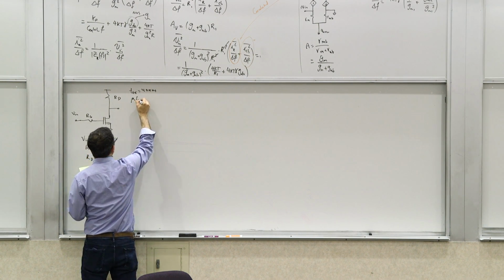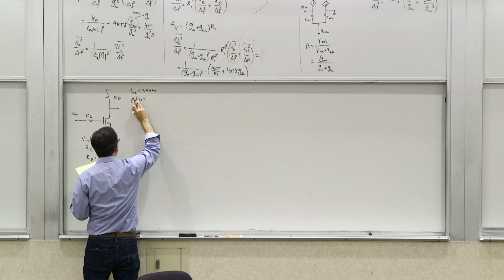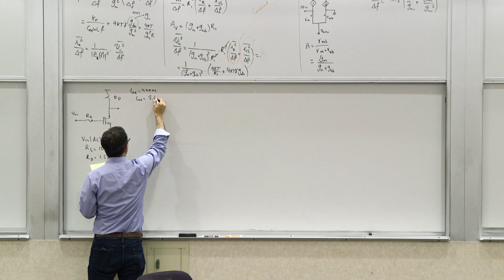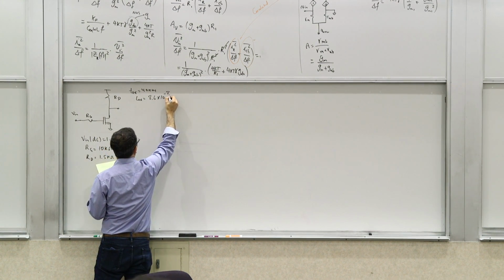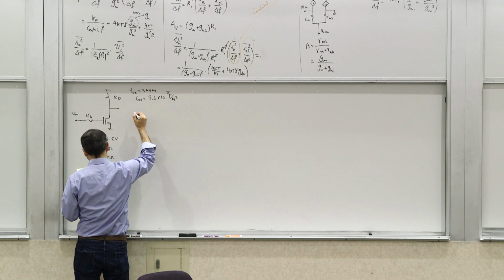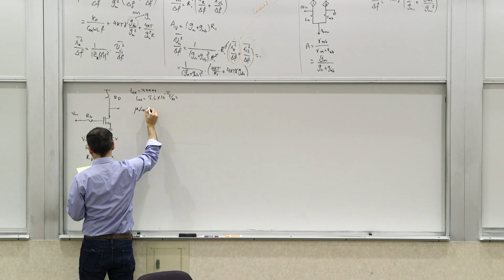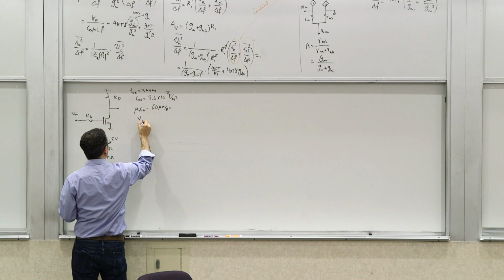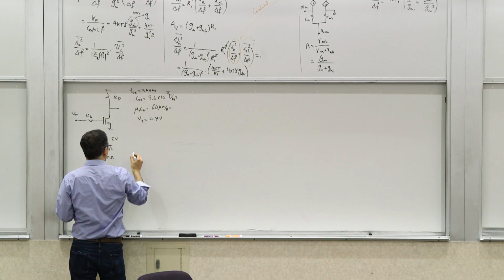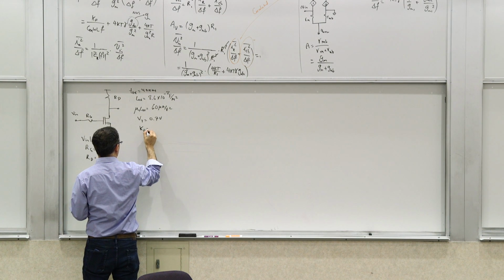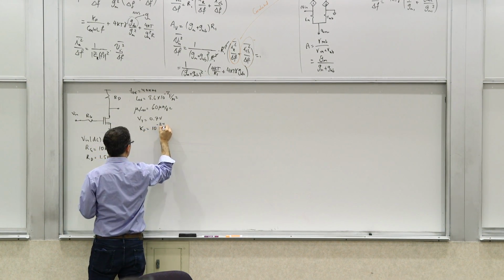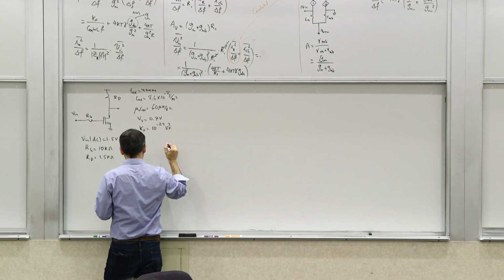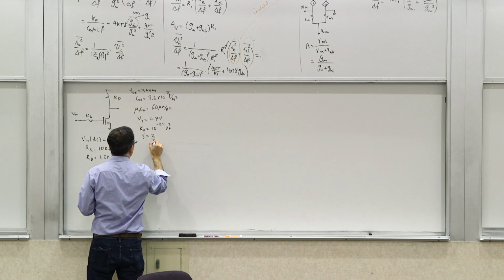And that would give you a Cox of 8.6 × 10^-8 farads per meter squared. And then you get mu n Cox of 60 microamps per volt squared. Let's say the threshold voltage is 0.7 volts, and the coefficient of the flicker noise, Kf, is 10^-24 volt squared farad. Oh, no, volt squared farad, sorry. Volt squared farad. And let's say the noise gamma is 2/3.